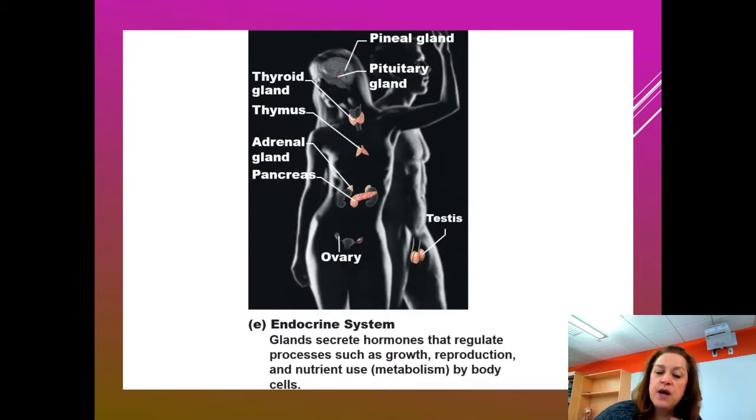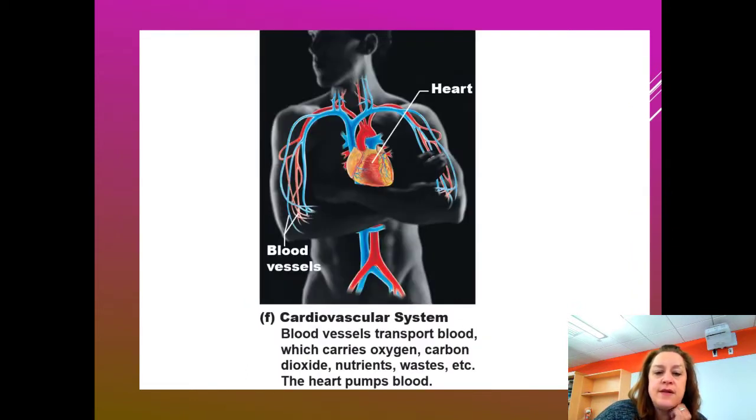The endocrine system, this is where we will start AMP2. So up through our nervous system is our AMP1 topics. From the endocrine system forward with this little summary is going to be what you cover in AMP2. So here we have our endocrine system, a set of glands that the body has that regulates our metabolism, our growth, our nutrient use, reproductive system. The chemicals called hormones that circulate throughout our body are vital to maintaining our overall metabolism, growth, and development.